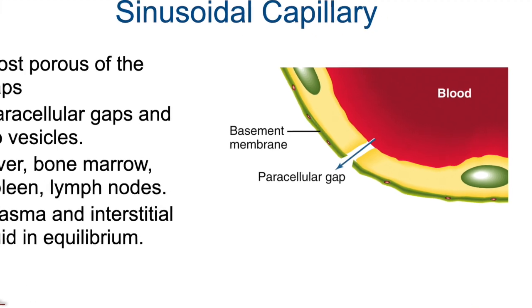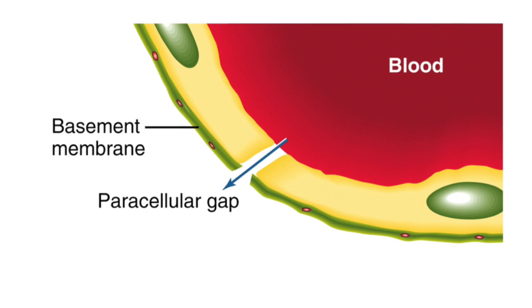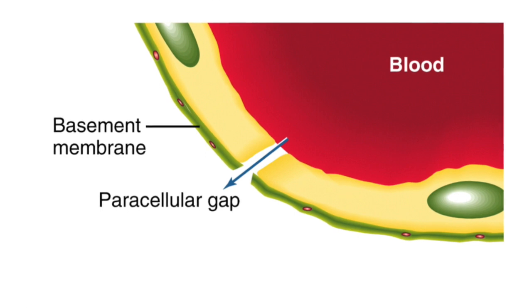Now we get a sinusoidal capillary, which is an even larger opening. So this is the most porous of all the different capillaries. And these are typical of what we would see in the liver, the bone marrow, lymph nodes, for example. They have a lot of ability to allow large molecules even, which is of course essential, for example, for the response of the immune system. This is why lymph nodes play a key role in the immune system. We'll come back to the lymph system later on. But this is a very porous situation where there's a fairly free movement of a lot of the molecules of interest for us in the physiological setting.